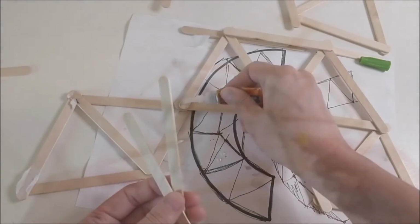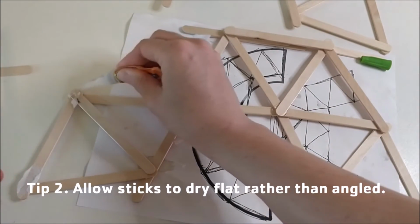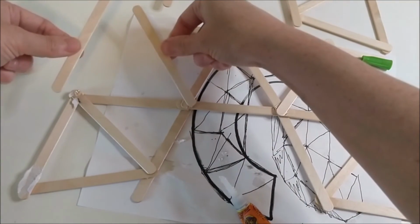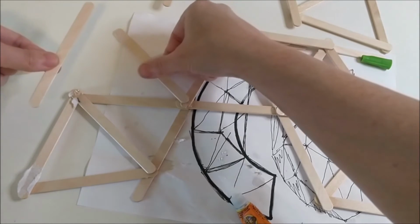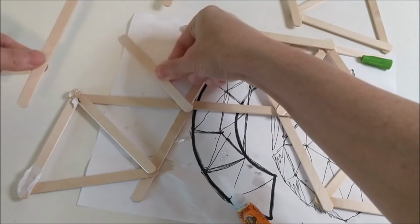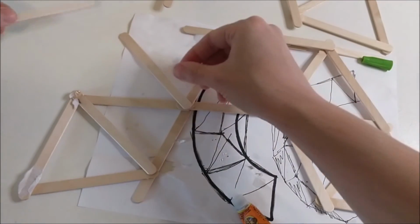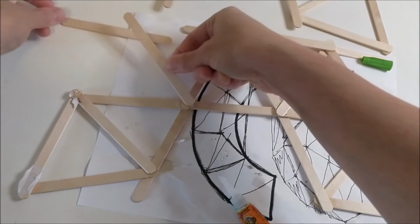Second important tip. As you work, it's best to leave the sticks flat to dry rather than angled. So for example, if you glue 2 at the bottom here and then you leave it, you notice that the top part of this triangle is unsupported. Sometimes this makes it a bit of a headache to glue. So go ahead and slide something underneath it to allow it to dry while it's flat. A few extra popsicle sticks do this very well.